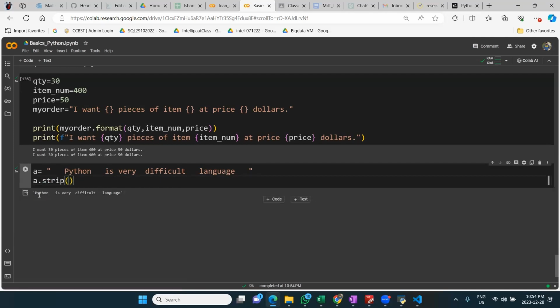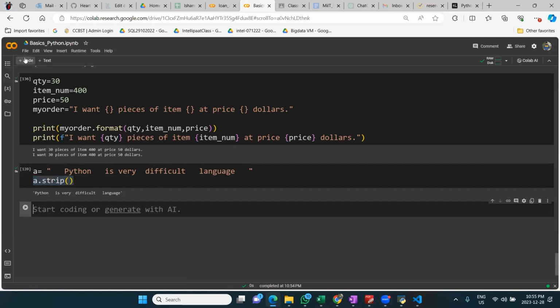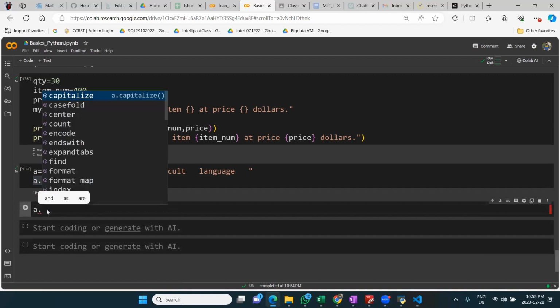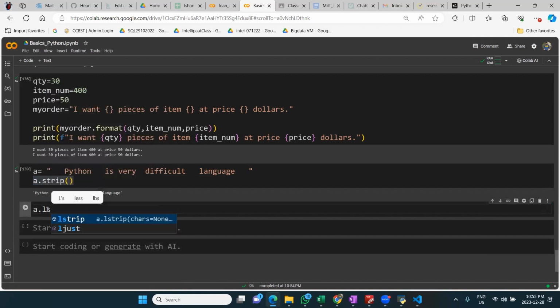Okay, guys, so it removed the spaces from the extreme ends, not from the inside part. Look at this, we had extra spaces here and here. It removes those. Similarly, there is an lstrip as well, A dot lstrip.